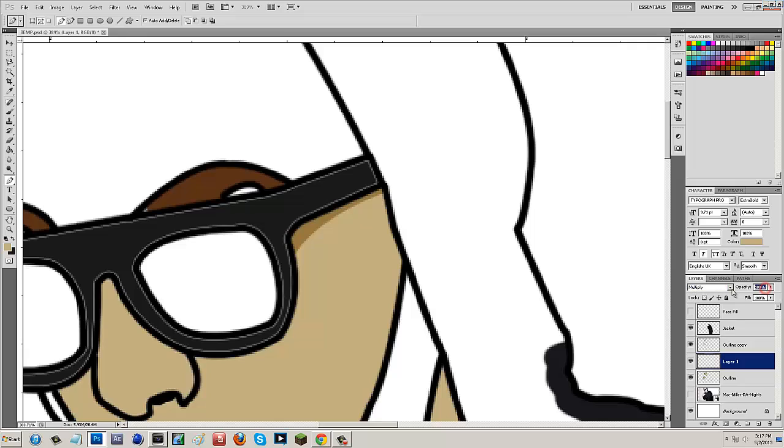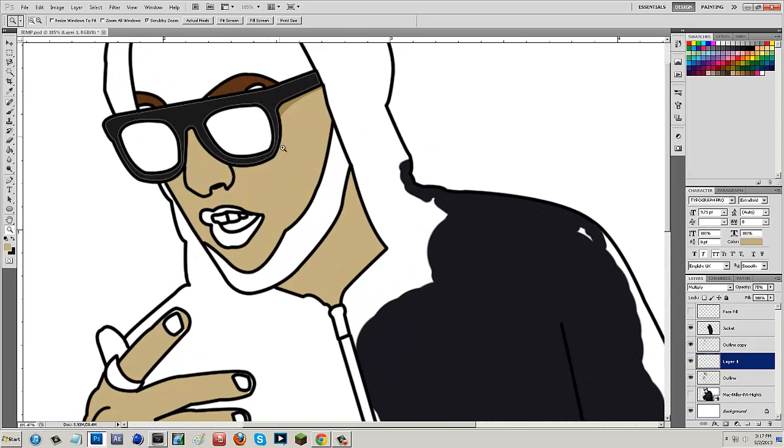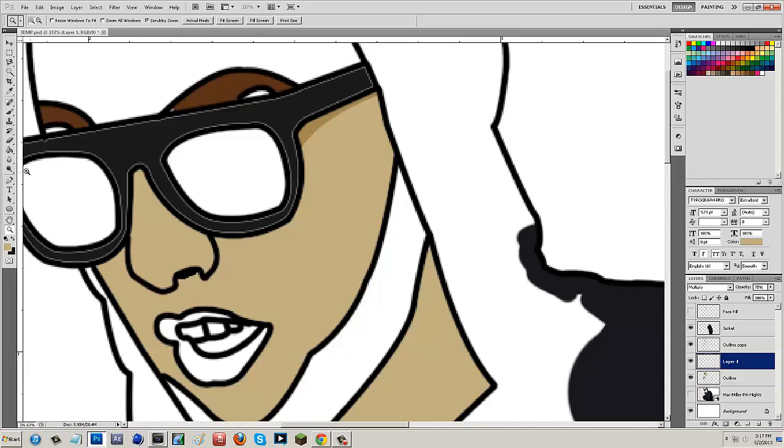Now what we want to do with this is we don't want to use 100%, but we can bring it down to about maybe 50%, or if you want to make sure that people do see it, maybe bring it down to 75%, and that's just going to make everything look a lot more real. As you guys see, it does make it look like the glasses are on his face now. We can also add one more just right down here below the glasses. There would be a shadow just because of the fact that the light's coming from the top.